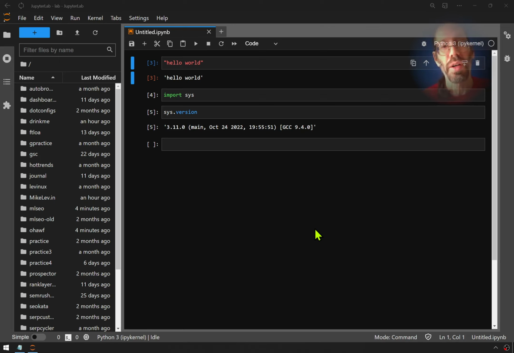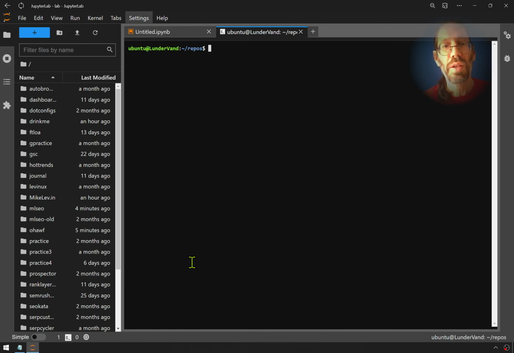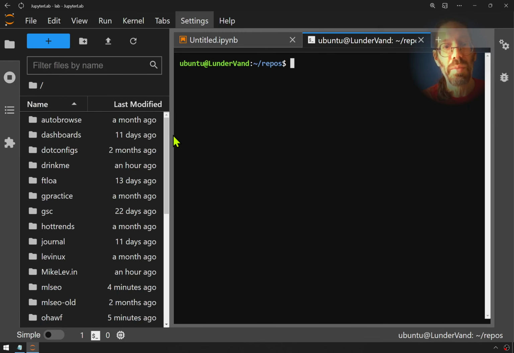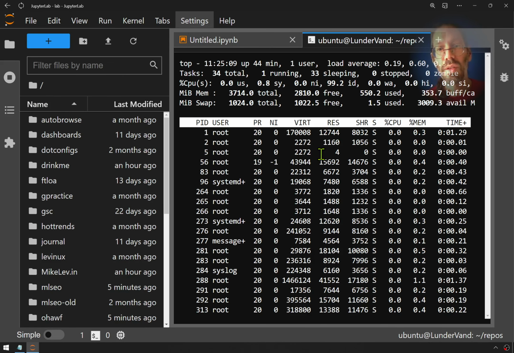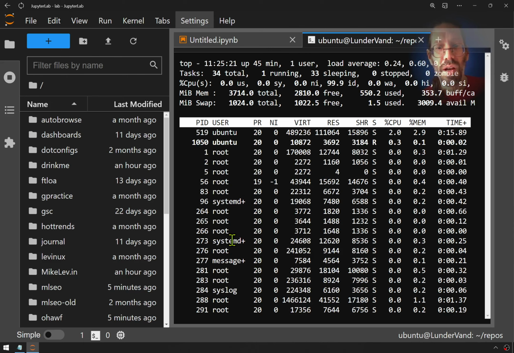So if you need Jupyter, do it this way because it's so much better to be on a real Linux version of Jupyter than some convoluted Windows version. And just to hit that point home, you can hit New. You can open a terminal and see that is a Linux terminal there. See the forward slashes instead of the backslashes. Top. You can see the tasks that are running. And there's systemd, just to hit home for people who are here for, is it systemd? So you can do Linux scheduling and services. Well, there's your confirmation there.